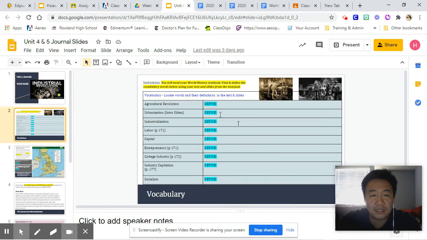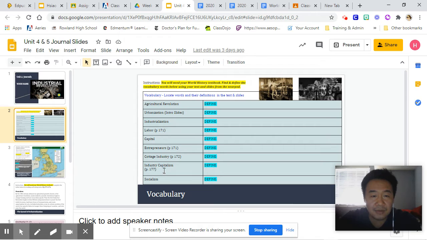Several different things will be categorized into vocabulary. Some come from a lot of different activities. For example, urbanization was probably the main thing focused on in our drawing activity. You could go back to those slides, and we'll post them after Monday, so you can re-examine urbanization, how city growth works, and what urbanization actually is. You're going to look for that in the activities that we have.